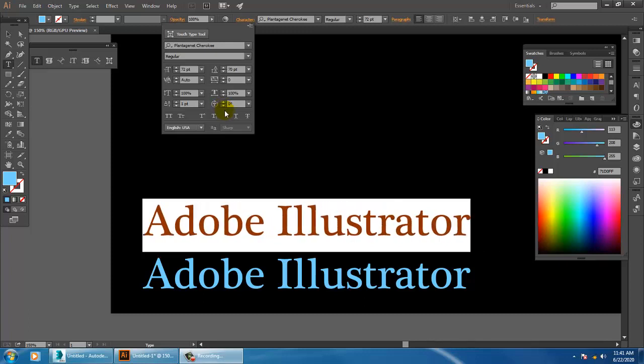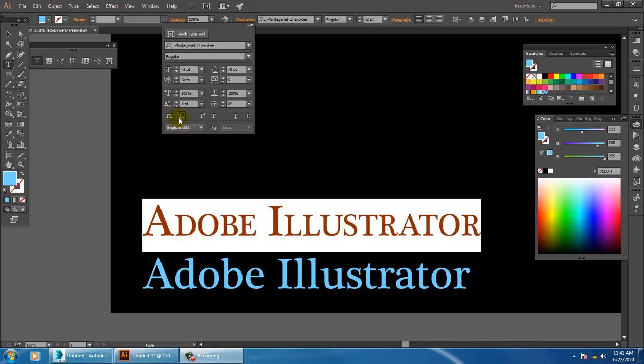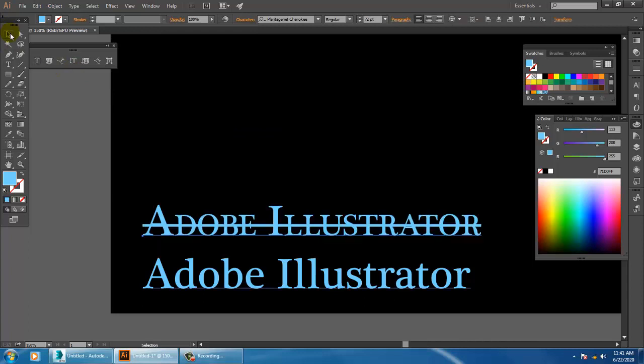After that, if you click on this, that's your all caps. If you want, that is your small caps. So small caps, in that your first letter will be capital, the rest will be smaller, all caps. And you have a superscript and subscript, we'll come to that, underline, and your strike through. So if you want to cut something, you can just use a strike through.